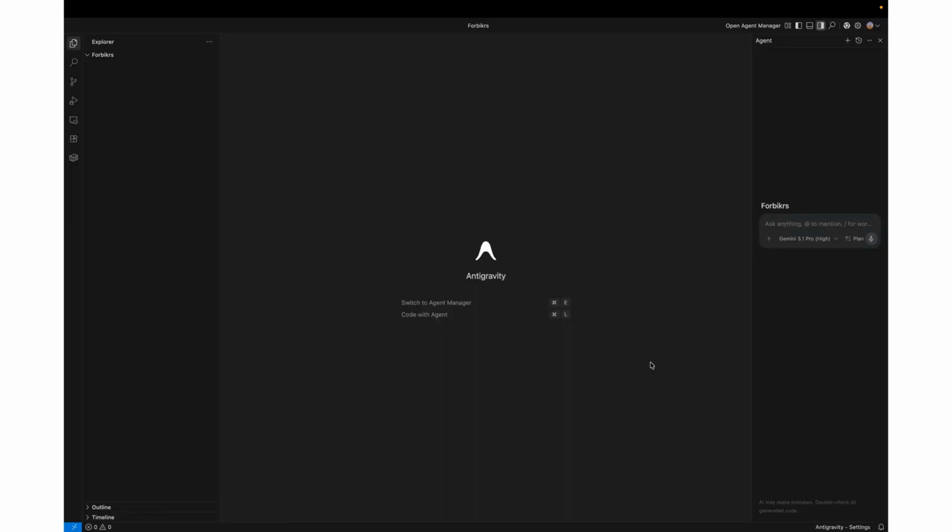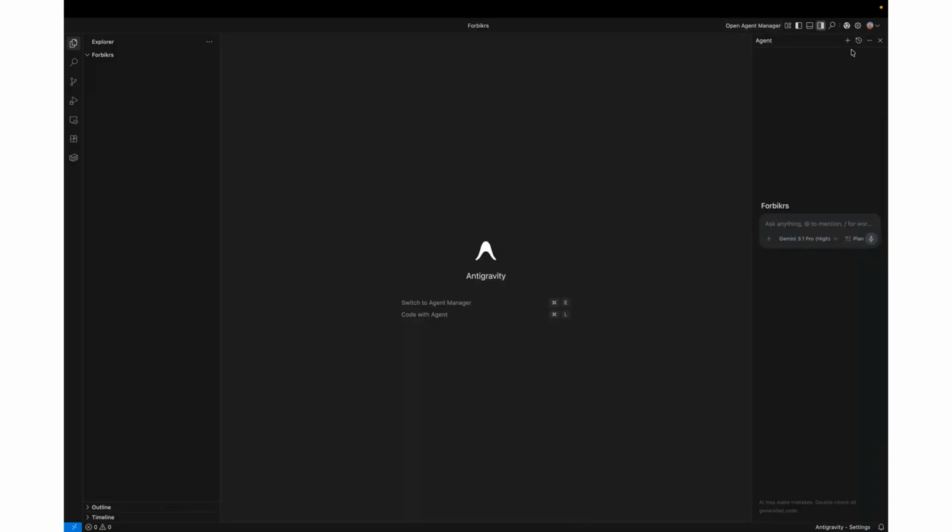It looks like an IDE, just like what we have on VS Code. And then you can have multiple folders inside of this. If you're a developer, this won't really be new to you. But as a designer, just like myself, this is actually very new. Sometimes you actually get confused. What do you do from here? And you have this agent here. You can actually use this. But another way to go about it is you can actually open the agent manager.